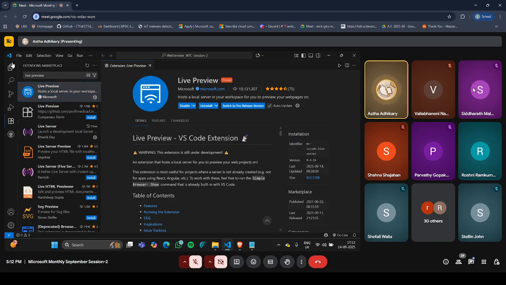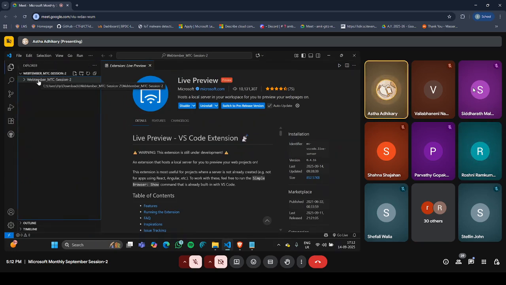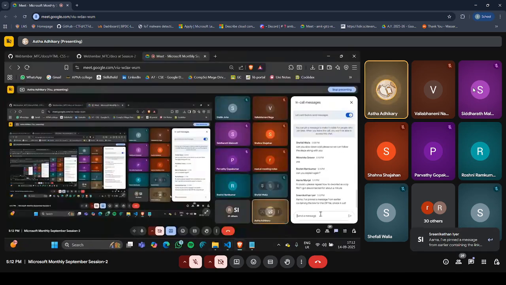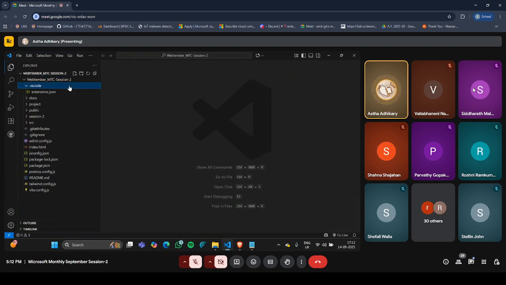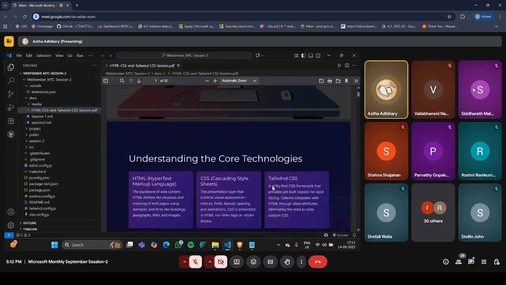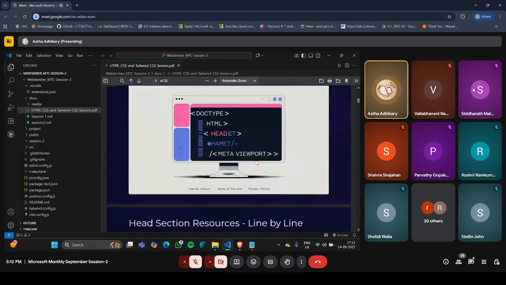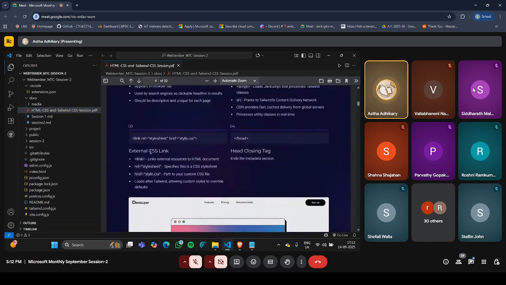Okay, I'll repeat again. I guess I'm going a bit fast. Guys, please do make use of chat so that I can help you out. Over here we have a PDF. In order to read this, you can't go through this normally. You need an extension in order to view this.